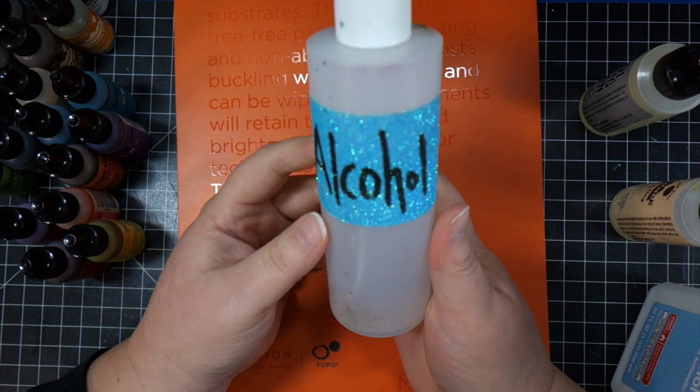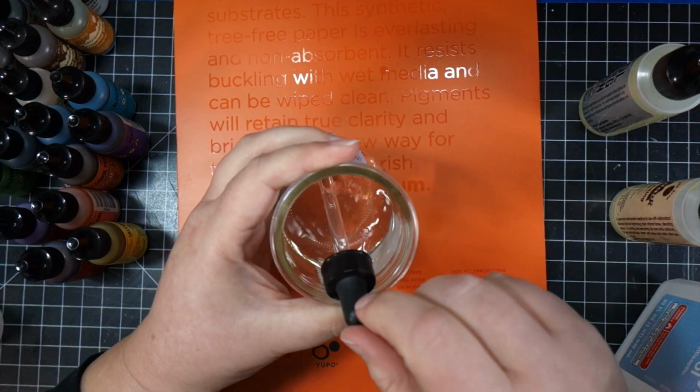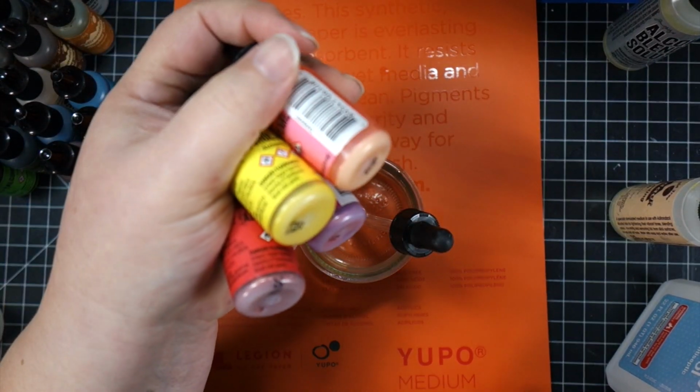So I have a spray bottle full of alcohol. I have a little thingy with a dauber thing full of alcohol. I have my blending solutions. And I have lots of alcohol inks.